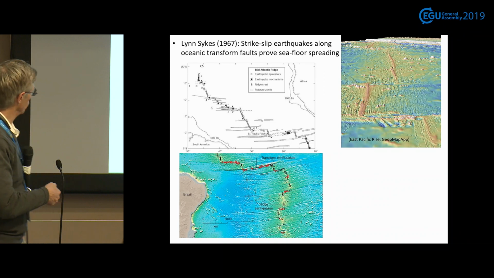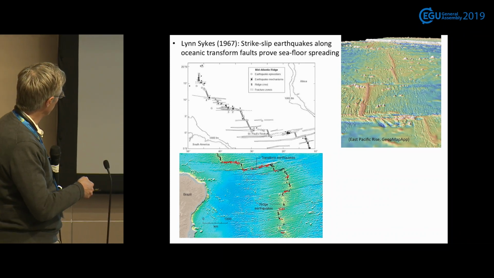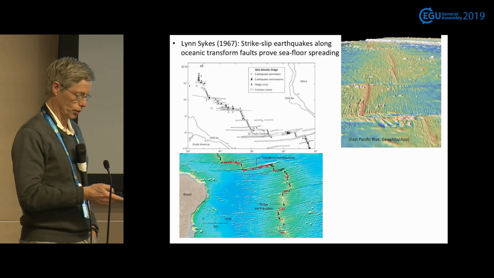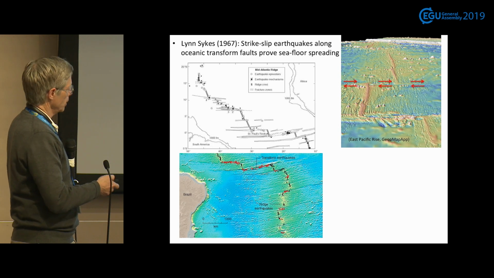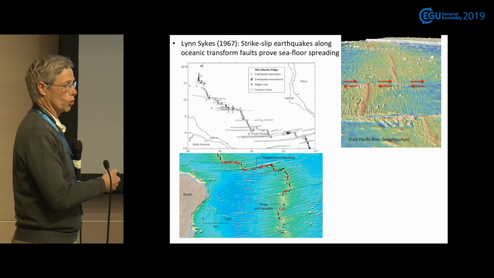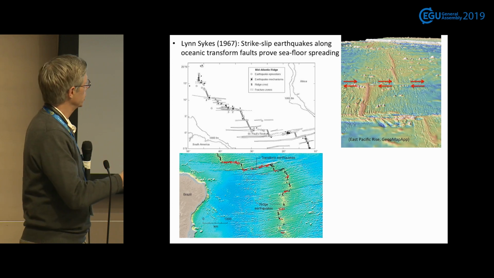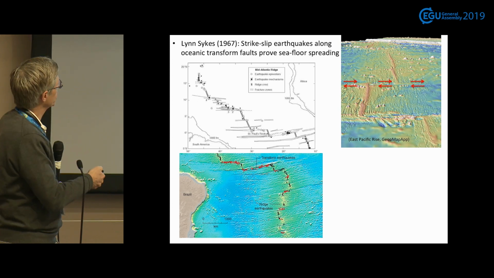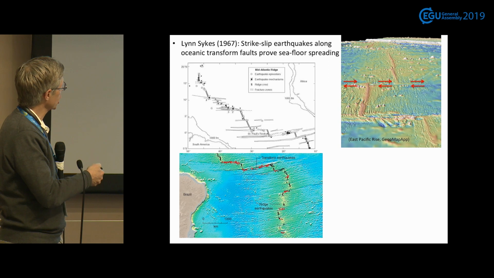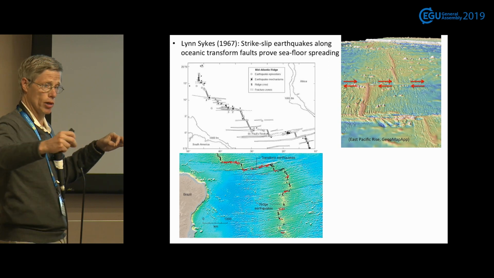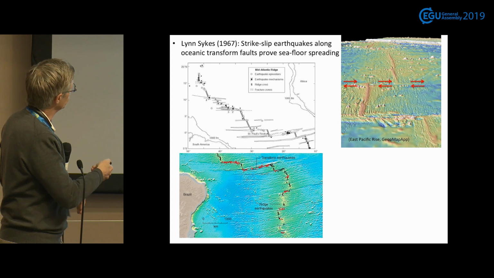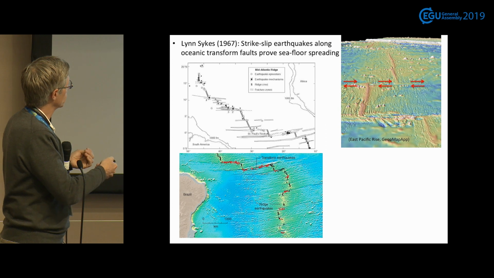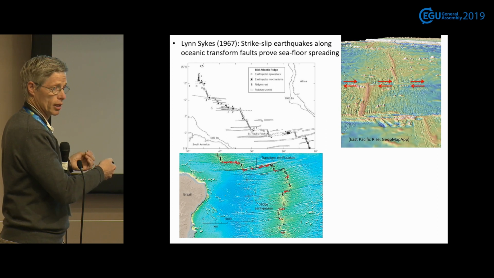So this is a more modern view of the same area. You can see that the red dots are the earthquakes, and they follow very nicely those fracture zones. What they realized is that if these fracture zones were faults offsetting these ridges, if these things were passive markers being offset by the fault, this is the sense of shear that you would expect. You would expect seismicity to be active everywhere along the fracture zone, and in that case you would expect what we call right lateral slip motion. So the area on this side would move to the right with respect to the area on that side.